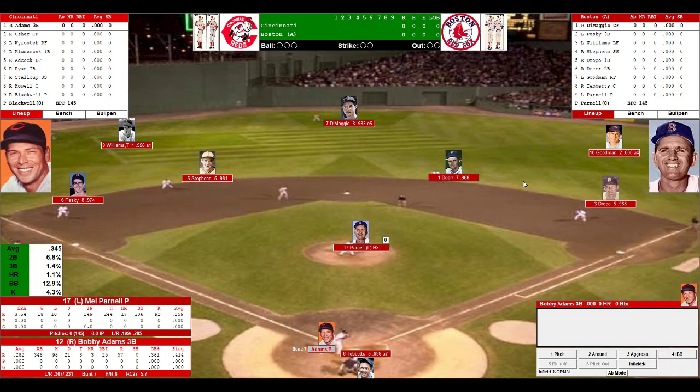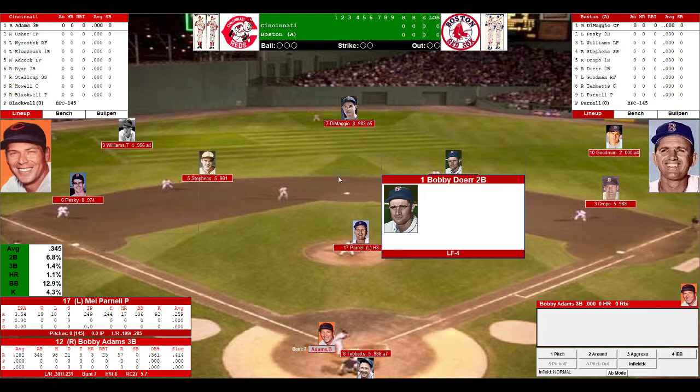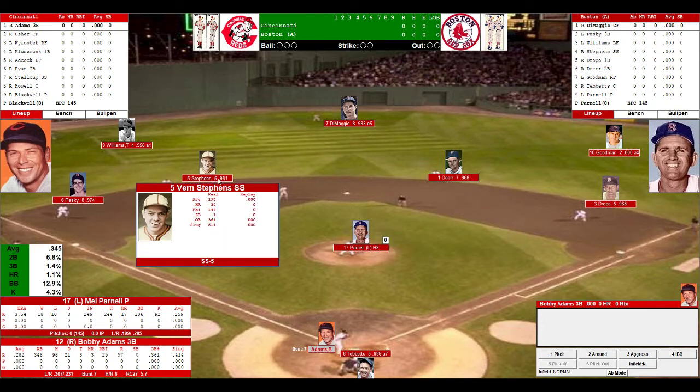For the Boston Red Sox, batting first, Dominic DiMaggio in center field, the little professor. Batting second, playing third base, Johnny Pesky. Batting third, playing left field, Teddy Ballgame, Ted Williams, the Splendid Splinter. So he's starting to fill out in 1950. Batting fourth, the shortstop, absolutely marvelous season, Vern Stephens.